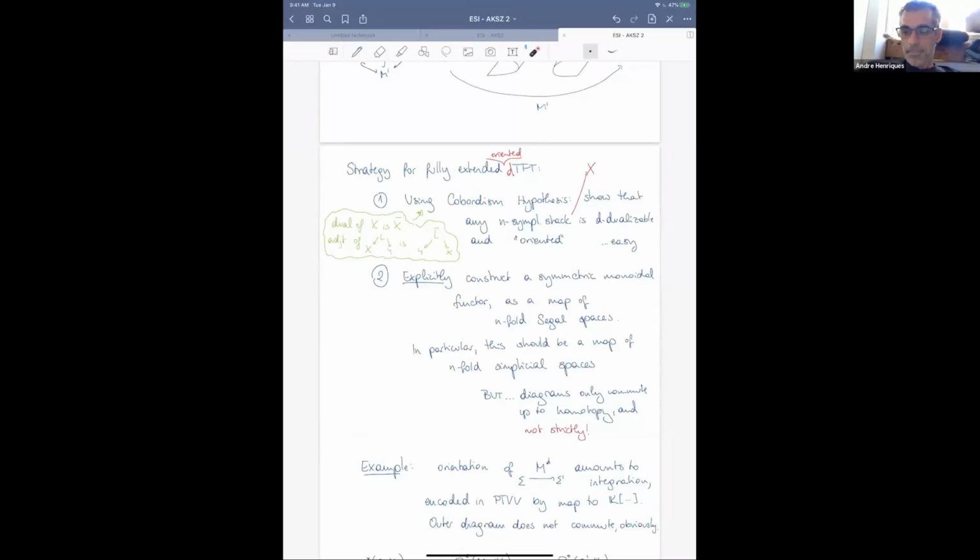Sorry, can you say again, maybe summarize what the input data of the construction is? So the input data is this n-symplectic stack, which is the target. And then, let me add this here. Given X, the same n-symplectic stack as before, construct the symmetric monoidal functor, and this is given by maps out of whatever cobordism you have with target X.